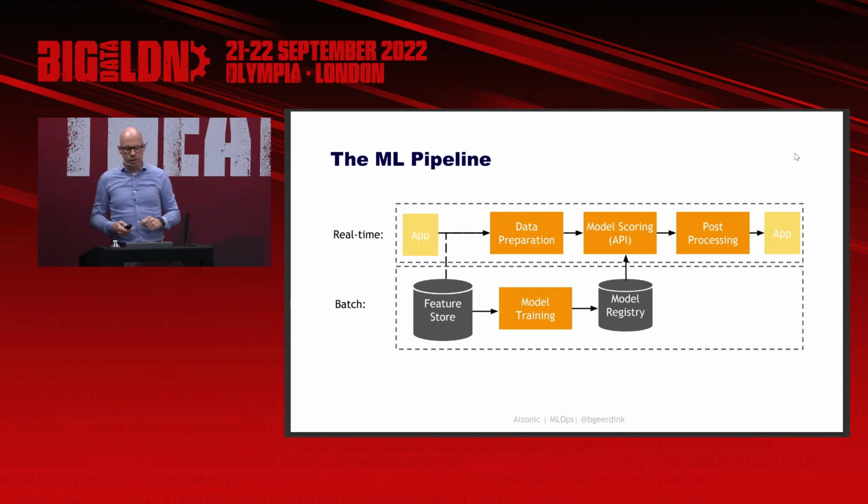One other component already put in this diagram is the feature store. Feature store is a relatively new concept. But basically you could see it as a regular database that contains the features that have been collected, gathered while your app is running. So you also see an arrow: while your app is running in real time, it actually could collect data and store them as features by calculating them.